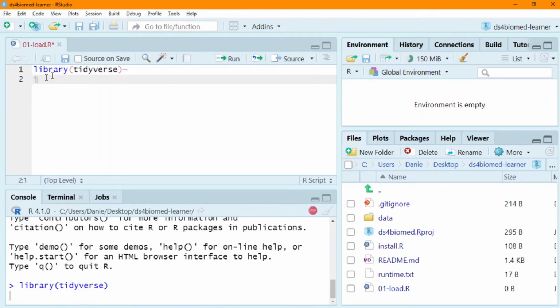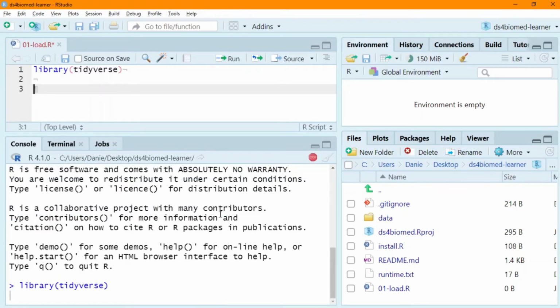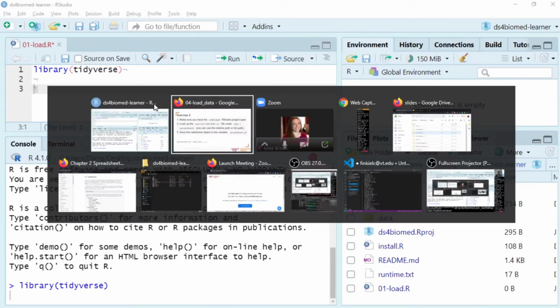If we hit Control Enter, or if we select that, there is a button called Run. We can click on Run, and it will load up the tidyverse for us. It should be really quick, unless you're my laptop loading many things at once, which is probably something I need to figure out for tomorrow.